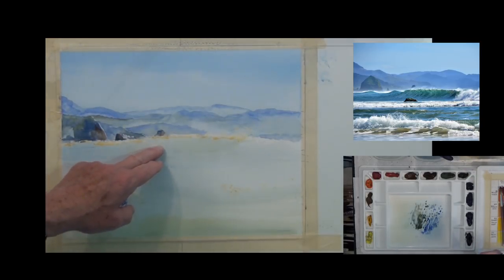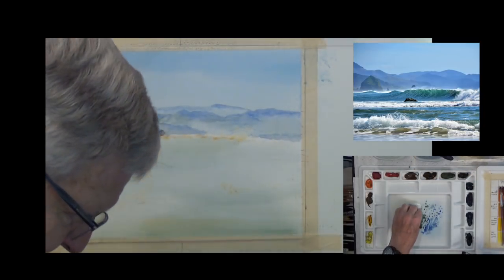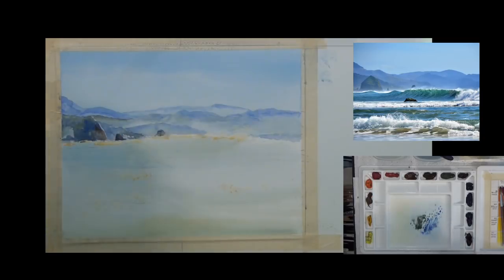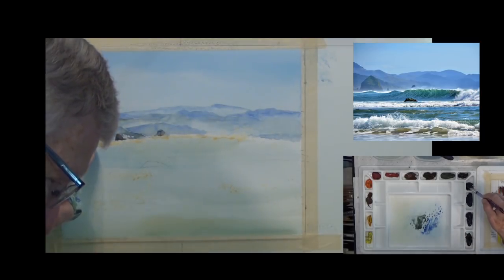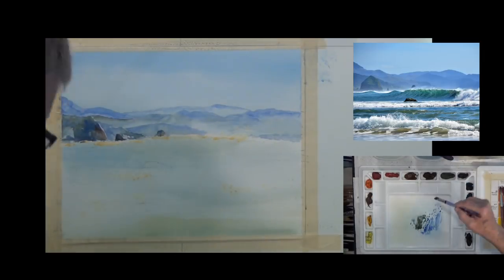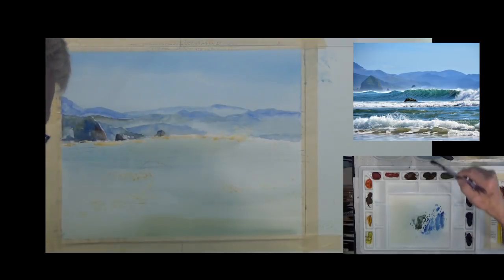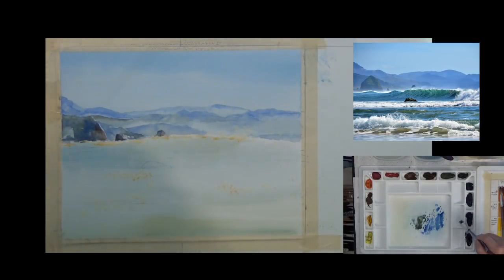Now we're going to start coming down and working on some of these. I'm going to get some of this. I still want to keep some of that green in there because I'm going to use that in some more of my painting, but let's see what we got here. I'm going to pick up a little bit different blue, this royal blue maybe, put it in, and maybe even combine it with this cobalt blue. Getting a little bit different color there by putting those two blues together.